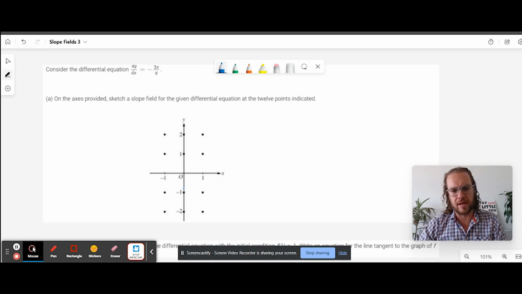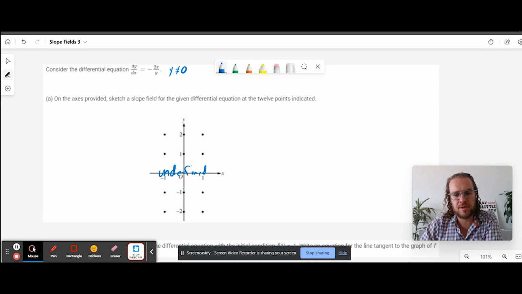When we're doing that, we're going to look at this equation up here and realize right off the bat that we cannot have y equals 0, right? Because if y is equal to 0, the whole thing isn't really going to work for us. And you'll notice here there's no points there, so there's nowhere for us to actually put a slope in because there shouldn't be one. It's undefined, okay? And so we can even just write this in to remind ourselves it's not going to be defined at that line.